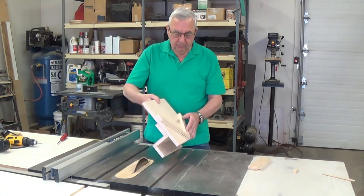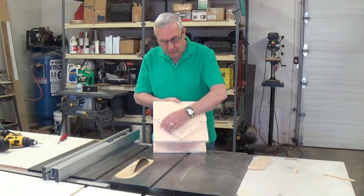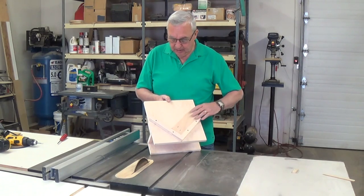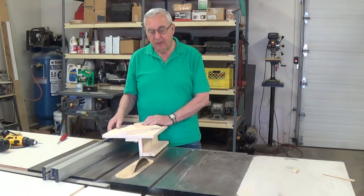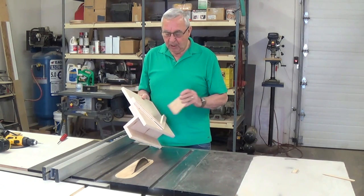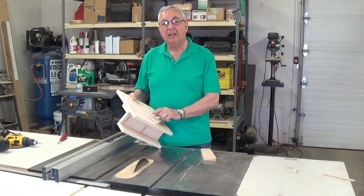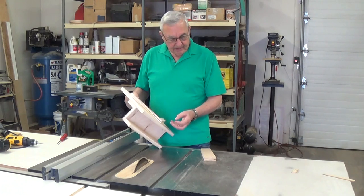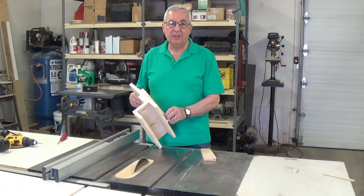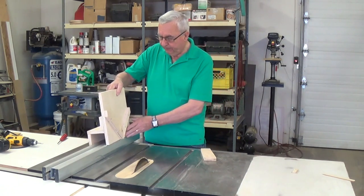Okay, now, this is our fencing system right in here, where you would take your picture frame and set it into this unit. Most picture frames are 3/4 inch material, so this is what I've used with 3/4 inch material in here. And basically what it does, this cuts a spline through the corner of your picture frame. And when you fit a spline into there and glue it in nice and tight, that really reinforces that corner. It really gets strong. And that's what this jig is for.